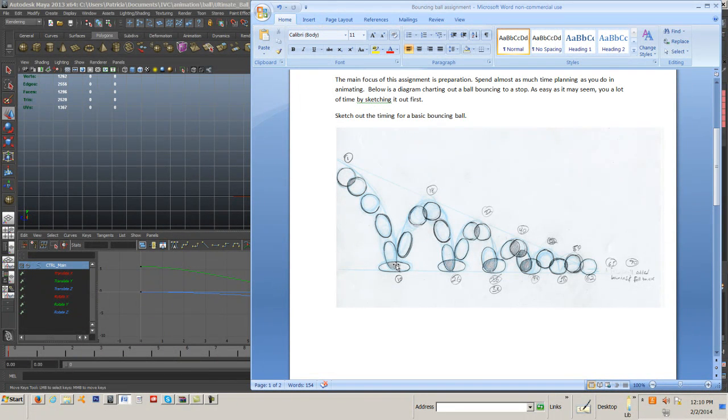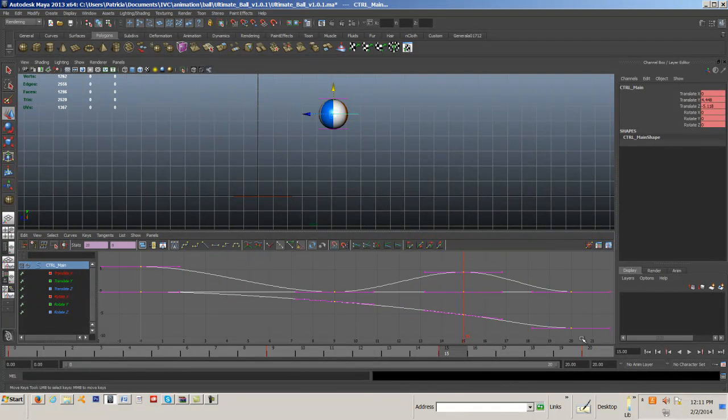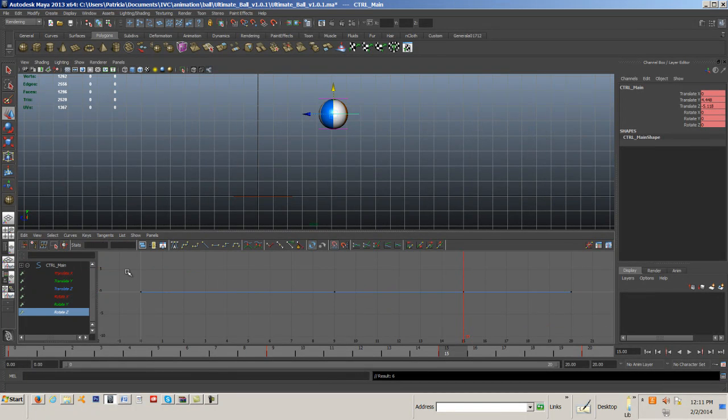Hits here, breaks its tangent, goes back up, breaks its tangent, goes back up, breaks. So let's do that here. I'm going to select everything like you learned in your first week. Then I'm going to right click, break tangents, right click, weight tangents, right click, free tangent weight. Ta-da! Then I'm also going to get rid of anything I'm not using. Should have done this first.